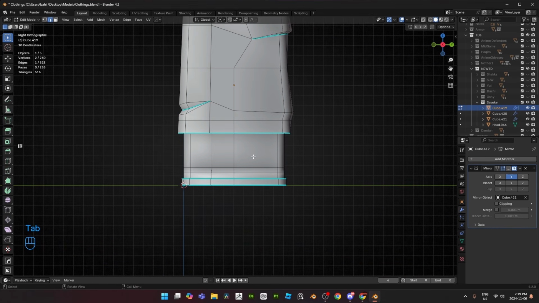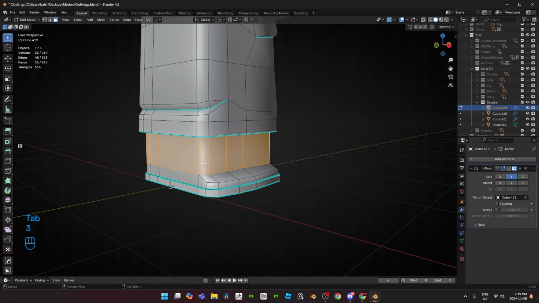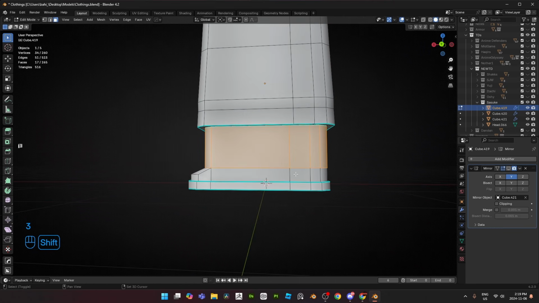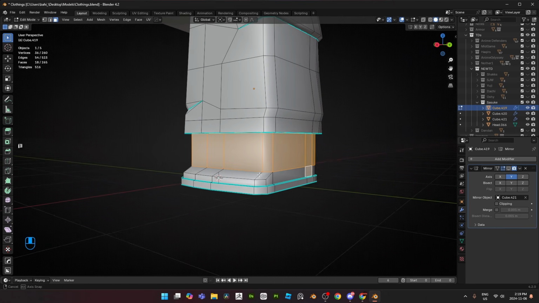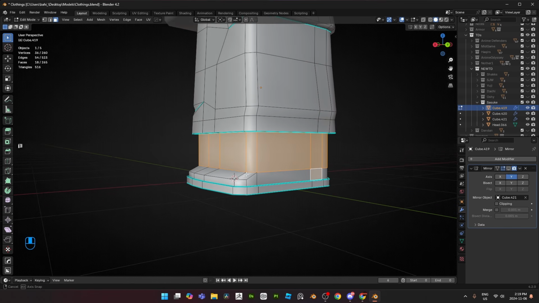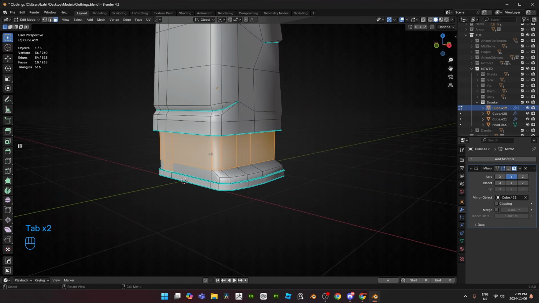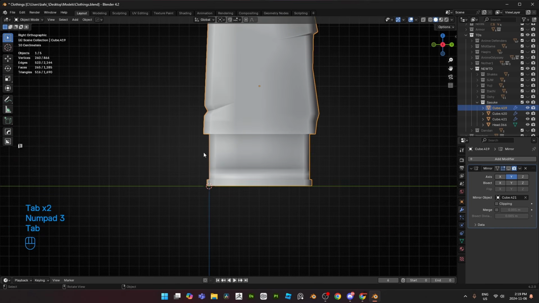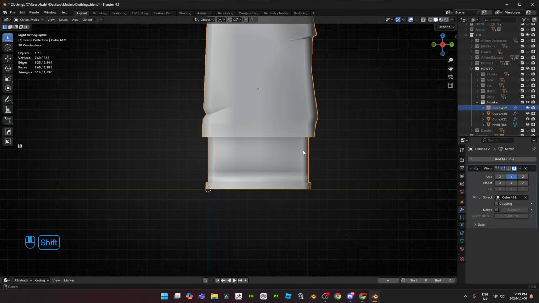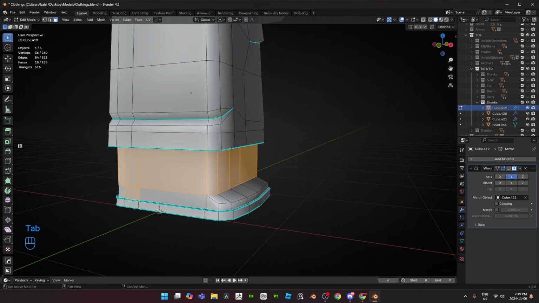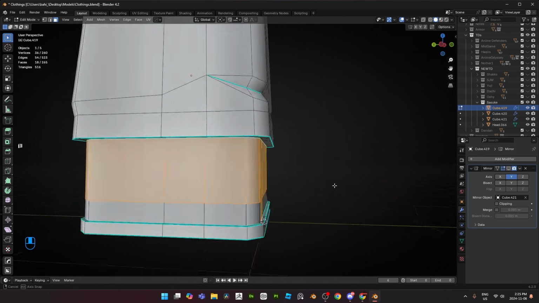I still do think we can add depth to the actual sock part, which I believe is the socks. There's another strap in the front. It's going to look weird as just a mesh right now, but once we texture it's going to look perfectly fine, which is probably what I'm going to do. Or actually, I don't think so. Okay, I just spent a few minutes studying the reference and we are going to add some depth to this.